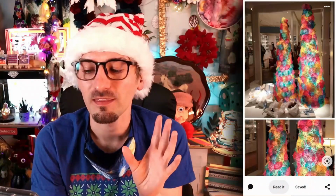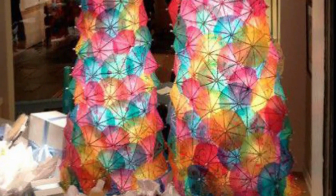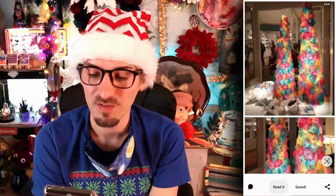Okay, so to start off with, I think I'm gonna have a bit of a tropical Christmas this year, and I want to make this tropical umbrella Christmas tree. And it looks like they've used the little umbrellas you get in cocktails. I think it's quite a fun idea. It's very colourful, I like it, and it's just a little bit different, isn't it? I think that'll be fun. I'm into it. I definitely want to try and make that.